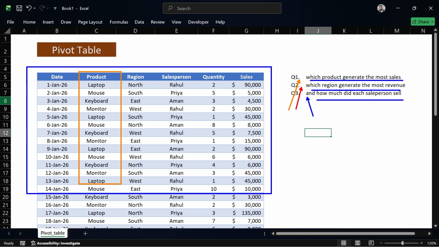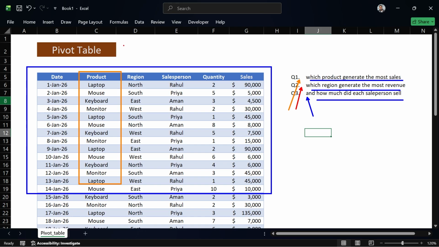You will have to find the answer for the third question through some other formula, which we do not want, because there are some similarities between the first question and the third question. So why bother with formulas if you have a quicker way to find the answer to all these 3 questions, or even more, in simple clicks in Excel? This establishes the need for the pivot table.